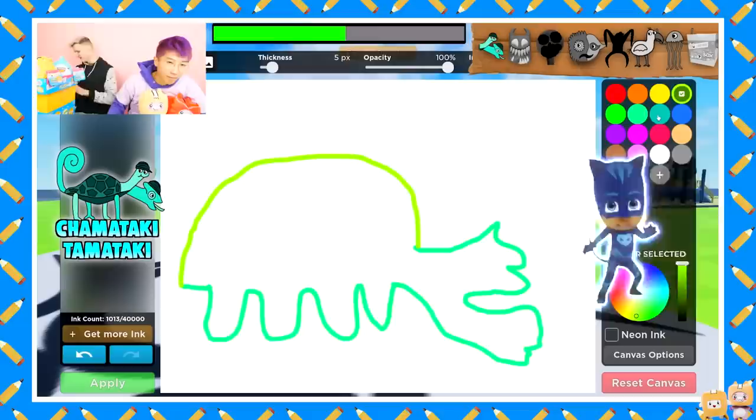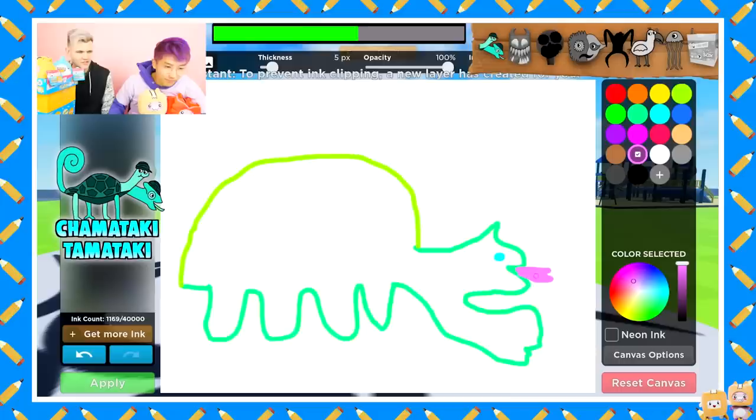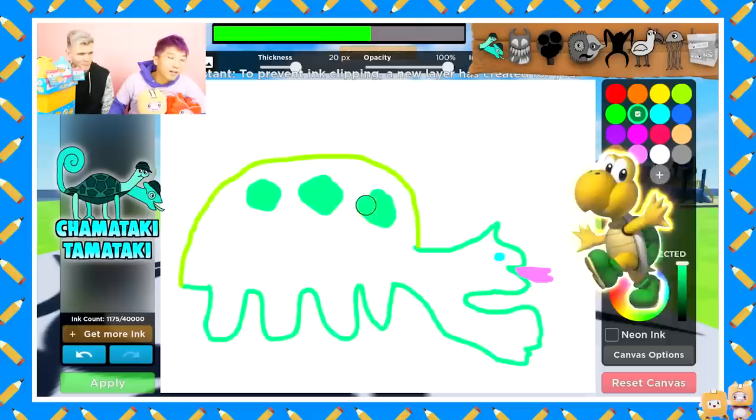Oh, it's a turtle. It's a turtle. Yo, it might be. But wait, why are there two heads on it? Bro, Adam, are you serious? Wait, a two-headed, are you serious? Hold on, Adam, I'm not done drawing here. A turtle, like a Koopa Troopa from Mario?